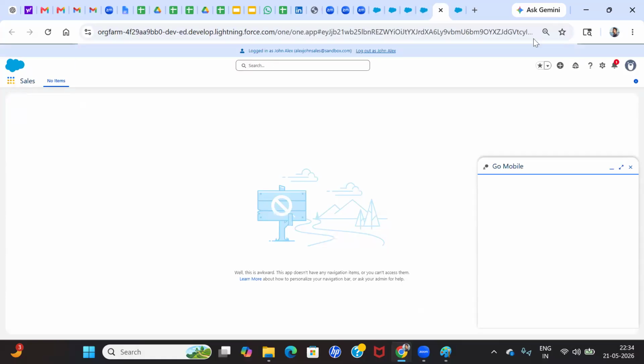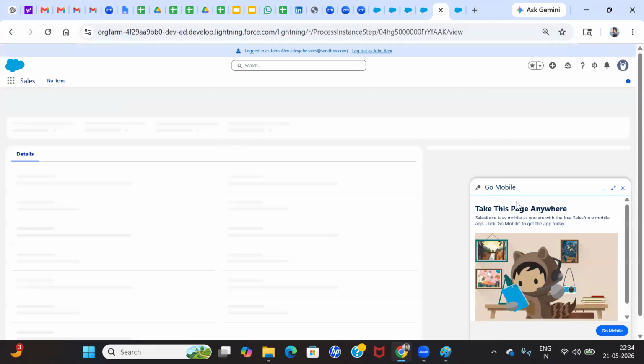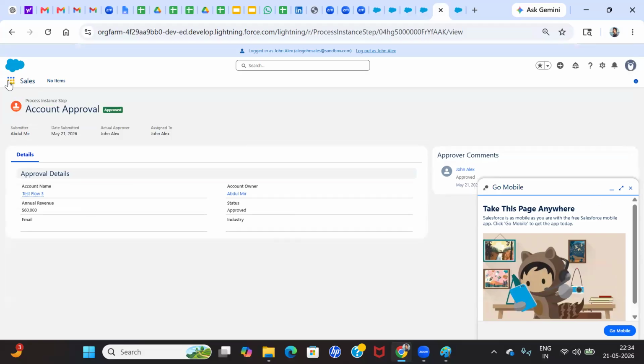Okay, if I open the record, step 3, case. Why is the case object not coming here? Because for this user, we have selected a platform profile, which is sales standard platform.